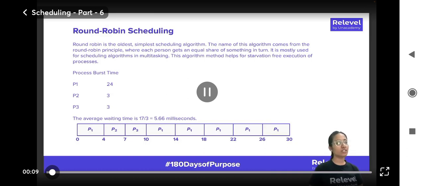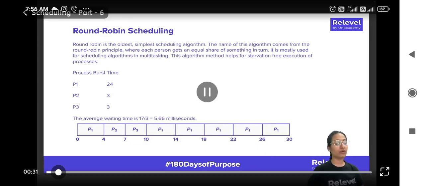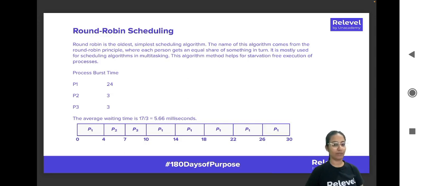And now in this video, we are going to talk about our fourth scheduling algorithm, which will be based on round robin scheduling. So far, we've already covered first come first serve scheduling. We've then covered shortest job first scheduling. And after that, we also took a look at priority scheduling. In this video, we are going to take a look at round robin scheduling. So first, let's take up the definition of this algorithm, and then we'll go ahead and take multiple examples.